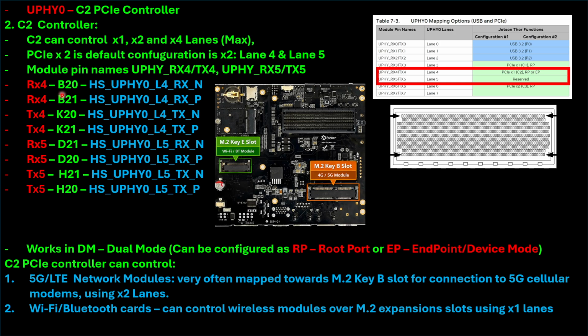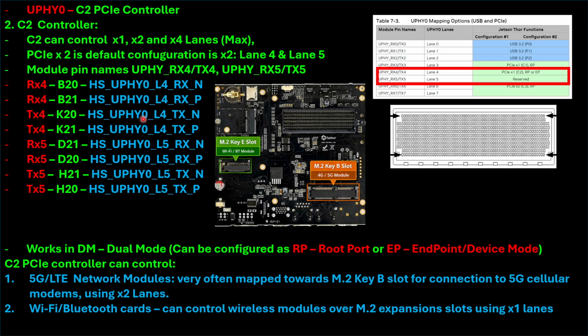These are given here, in this row. This is the A, B row, and we can find these 2 pins for P and N. This is for the receiving side, and for lane 5 there is a transmission side, which is on the balls or pins K20 and 21.